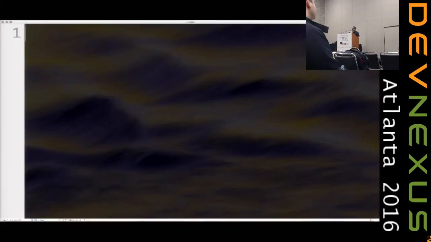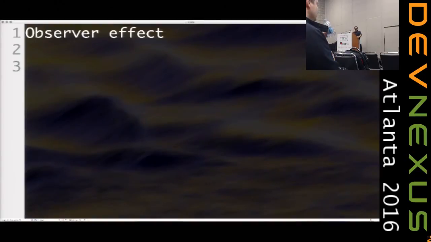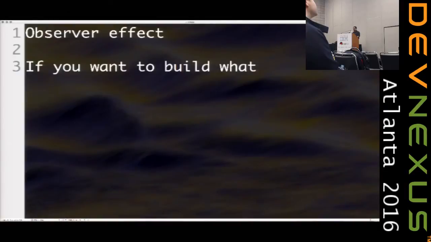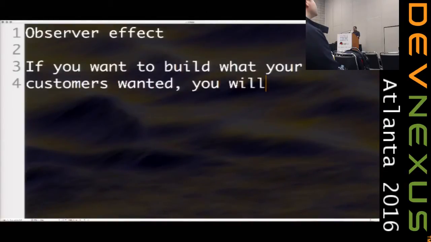But unfortunately, software has one thing called an observer effect. And what that means is, the minute you observe a piece of software, you want to change it. And that is something that happens all the time, no matter how hard you try to get the requirements. In fact, I'm going to say, if you want to build what your customers wanted, you will fail.